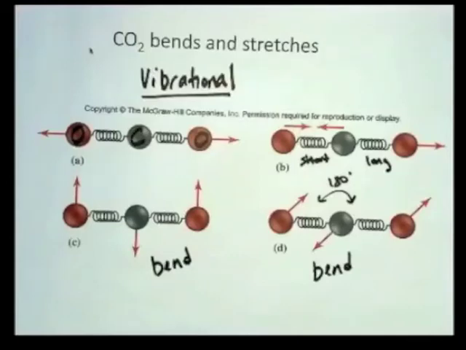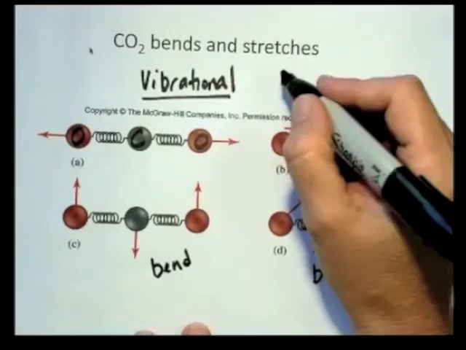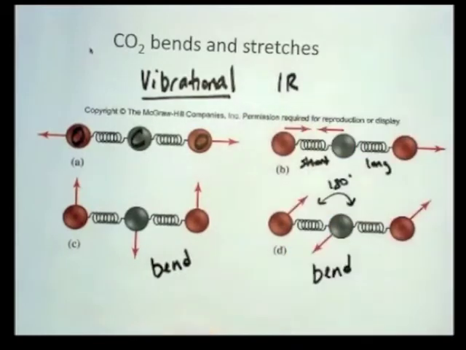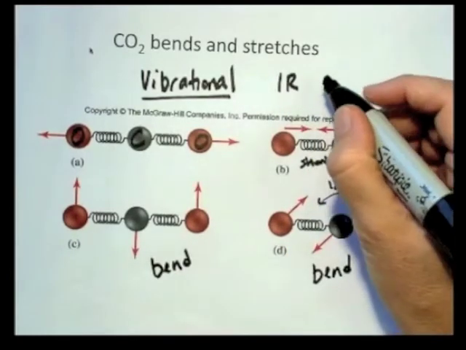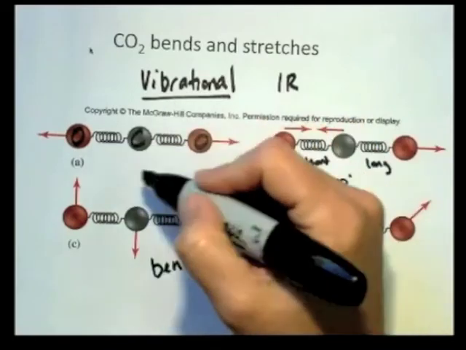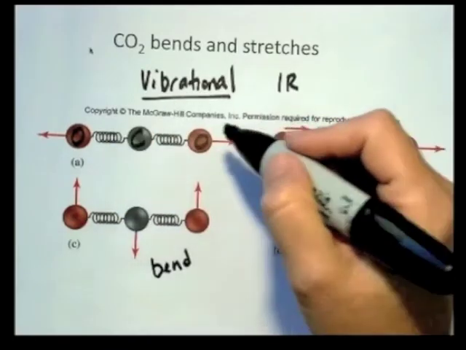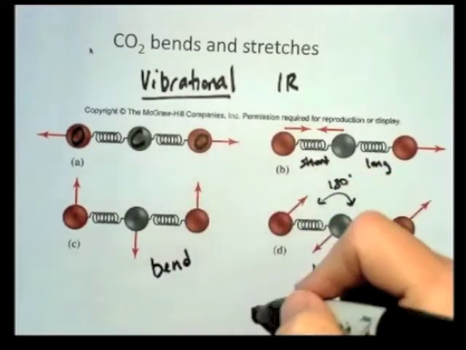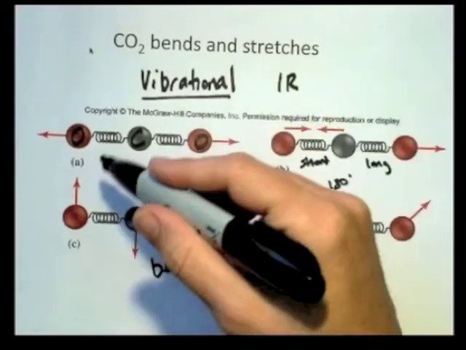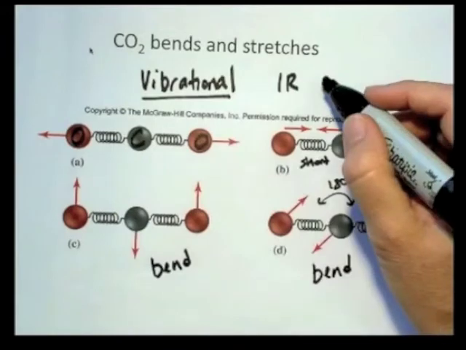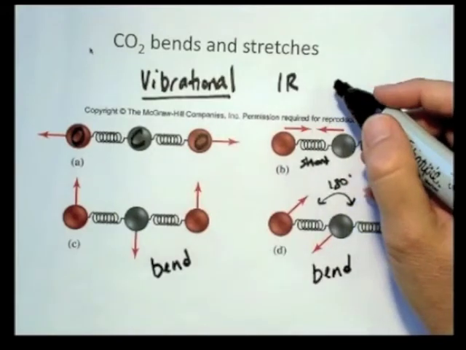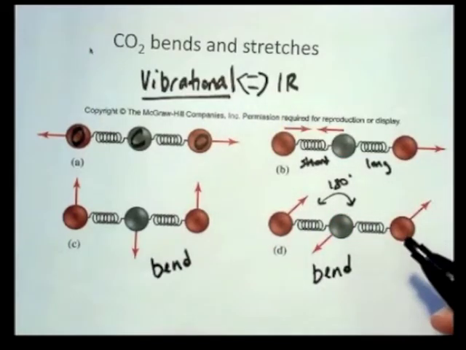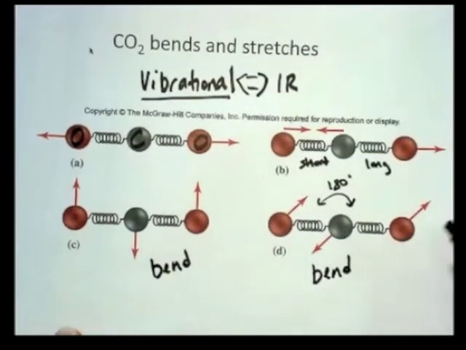And so as it turns out, the infrared radiation, IR energy, is of the right energy of vibrational energy. Okay, so the ability to move, to stretch, or to bend takes energy, and that energy for small molecules is on the order of the energy associated with infrared radiation. Okay, so vibrational energy and infrared radiation are on the same scale.